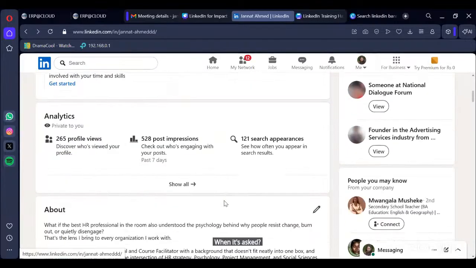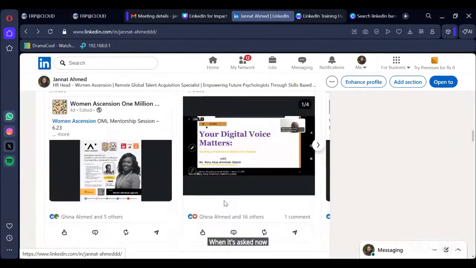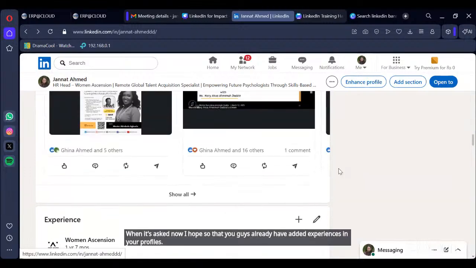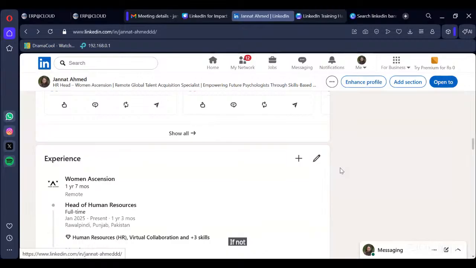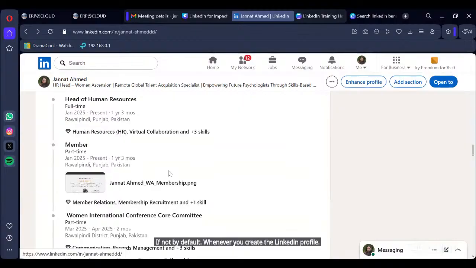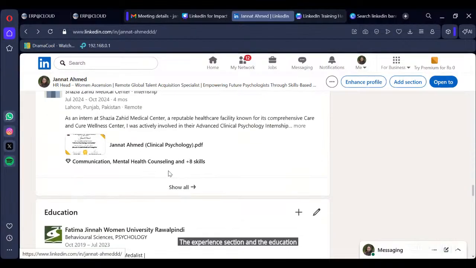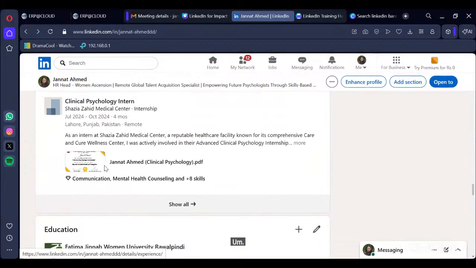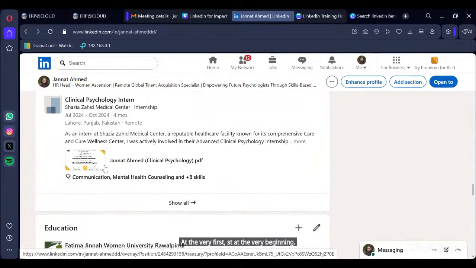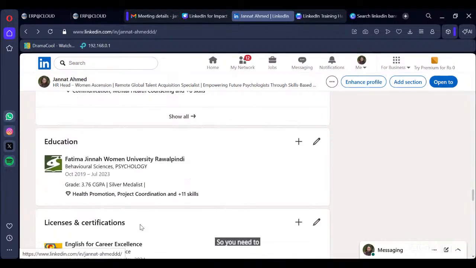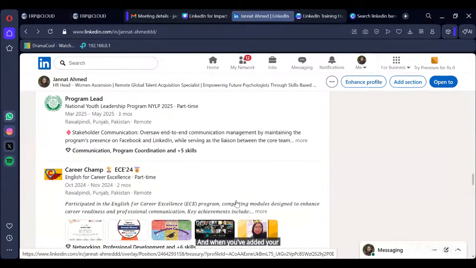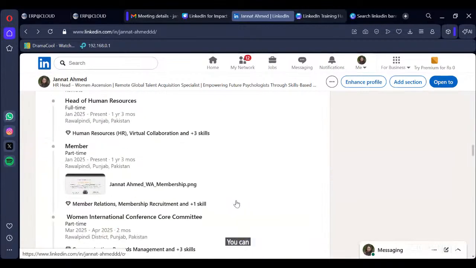Now, I hope that you guys have already added experiences in your profiles. If not, by default, whenever you create a LinkedIn profile, the experience section and the education section always appear at the very beginning. So you need to add your education first, and when you've added your education, you can add your experiences as well.